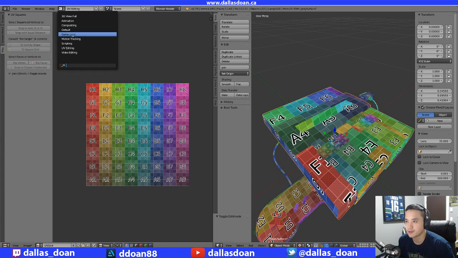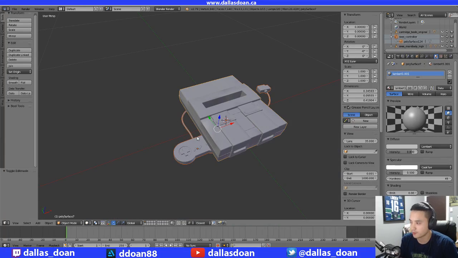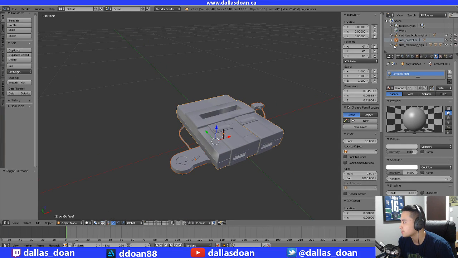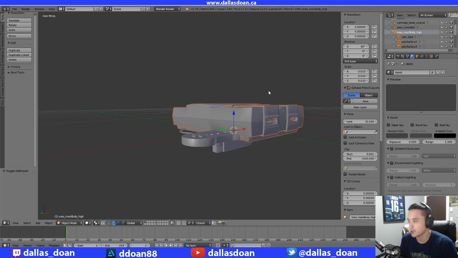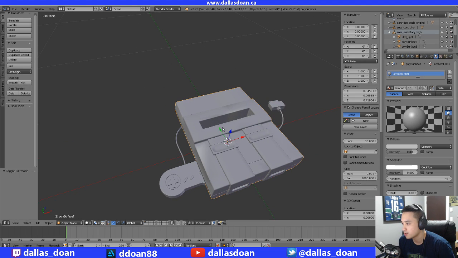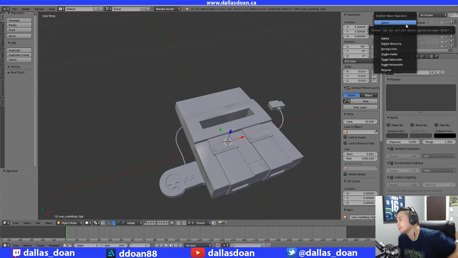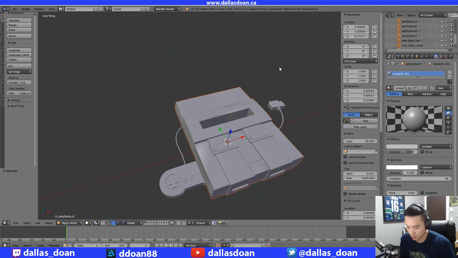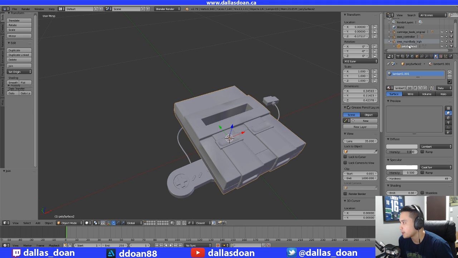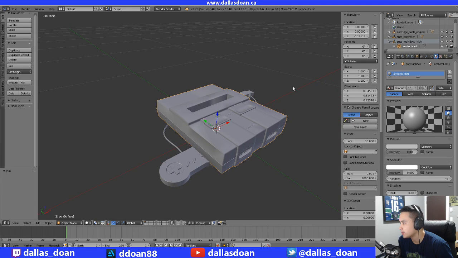Okay, so let's get back to default here. Enough selling out for a sec. Let's quickly take a look at all these things here. I'm going to select hierarchy, and we're going to Control J to join. I don't think that works. No, it doesn't actually work. So let's select everything that's inside here. All right, let's just Control J. So that's just one object now.